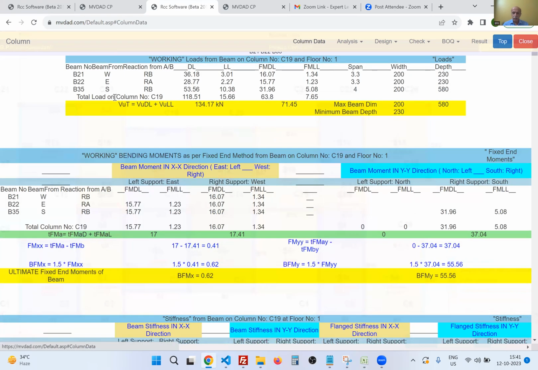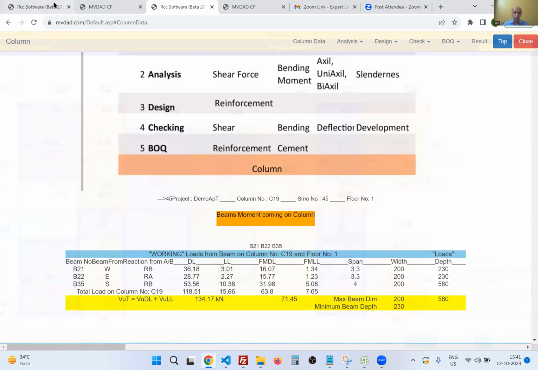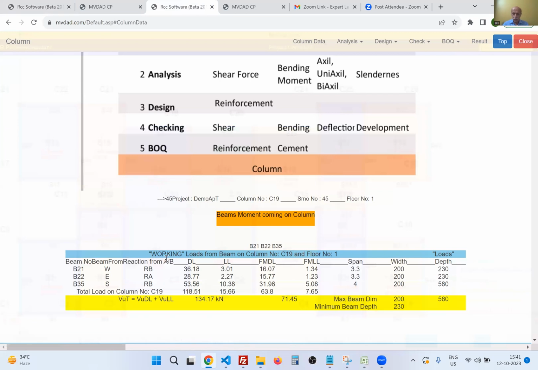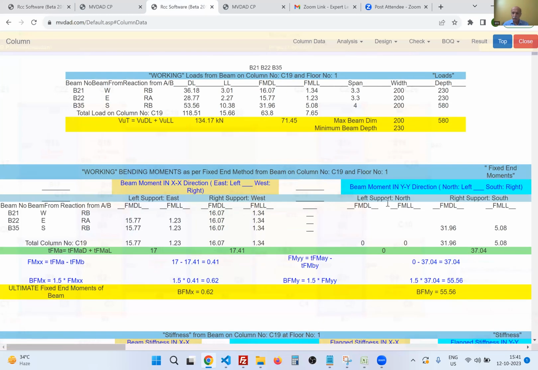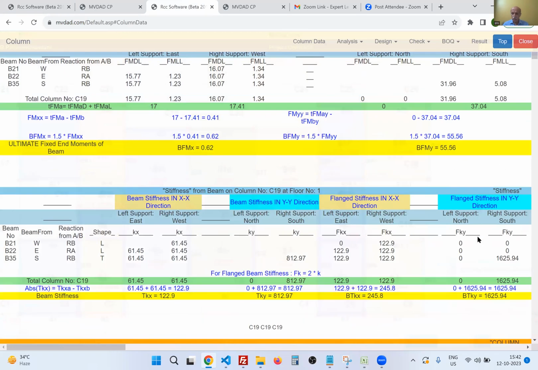Column data: load is transferred from B21, B22, B35 as we have selected. Column number C19, B21, B22, B38. Their dead load, live load, their moments, and according to that moment, that section, total load is calculated.